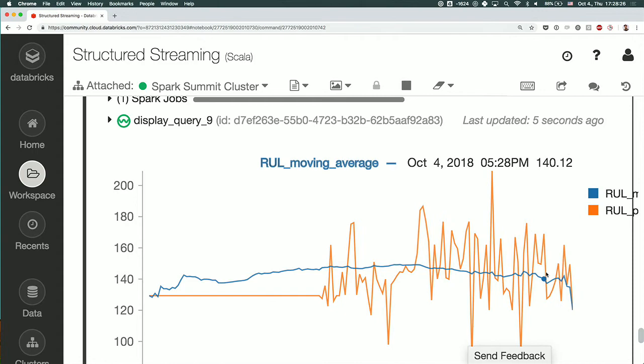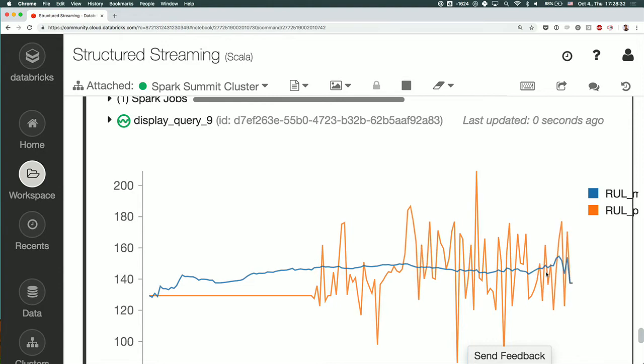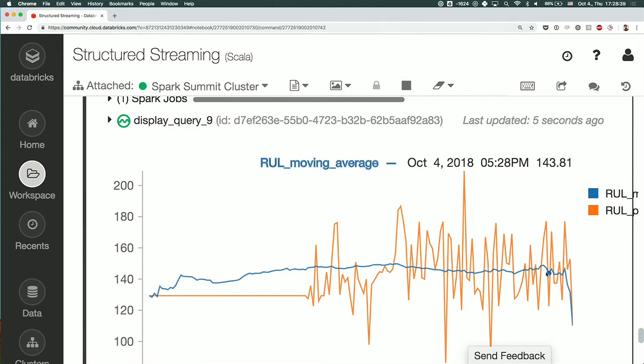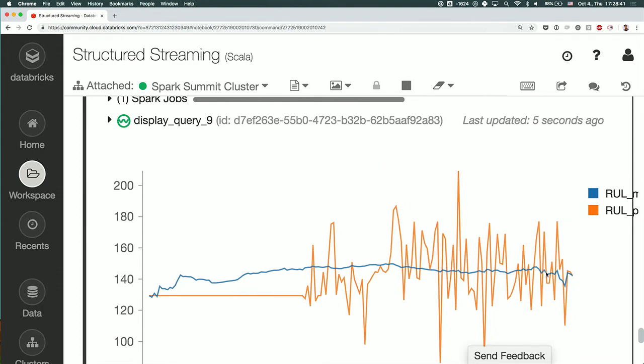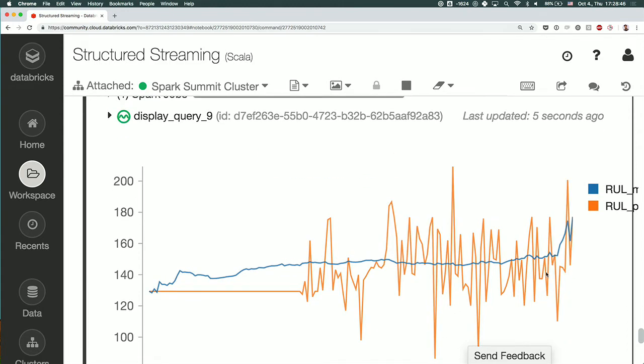Of course, in real time, what you don't have is such a prepped data set. And we are getting aggregated data, so probably you need another streaming job which would aggregate the data. That's something that we did not do this time. But now we can see a really nice moving average.